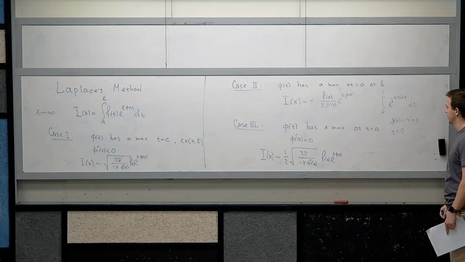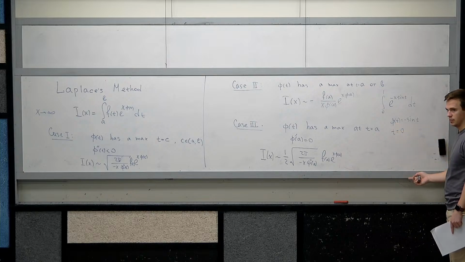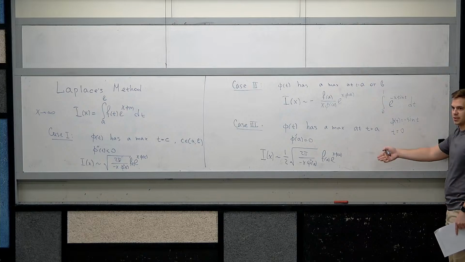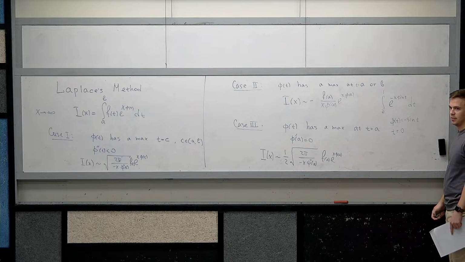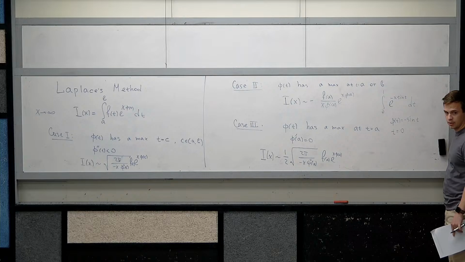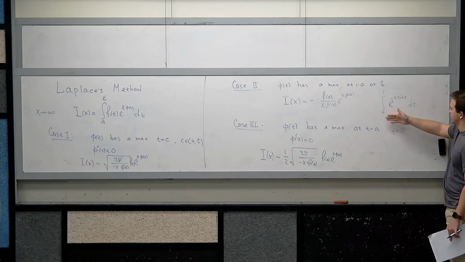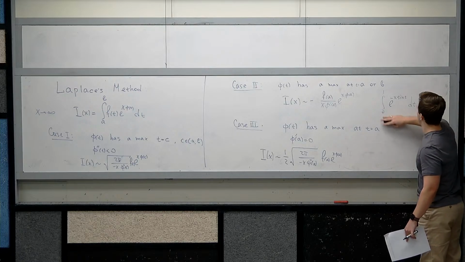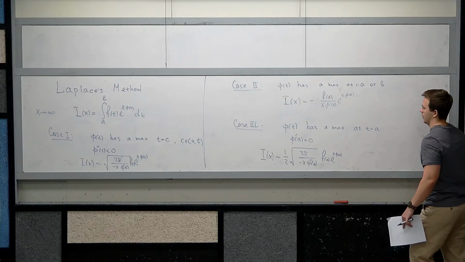You see? And at this point, the derivative of phi is not 0. So it's not the global maximum of the function, and not just a local maximum, but a maximum of the domain that we've established. Yeah, because of the domain. So we say in case 2 that phi prime is not 0, just because of the domain. Yeah. Okay.